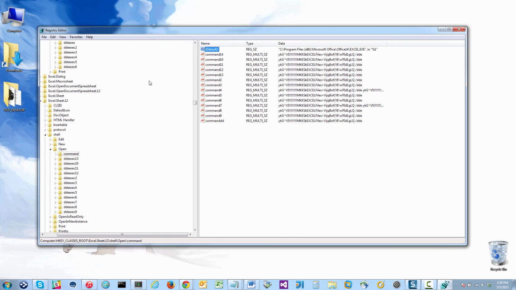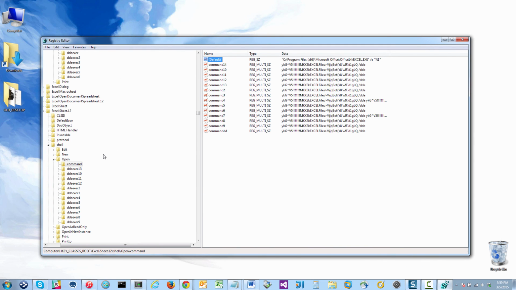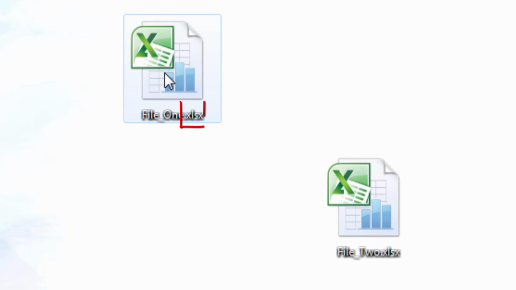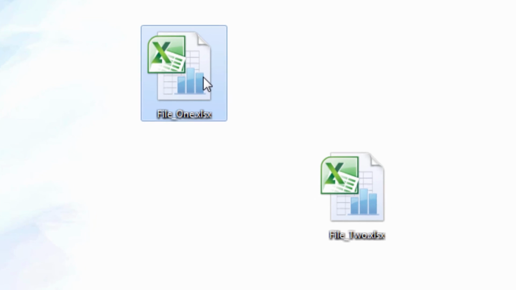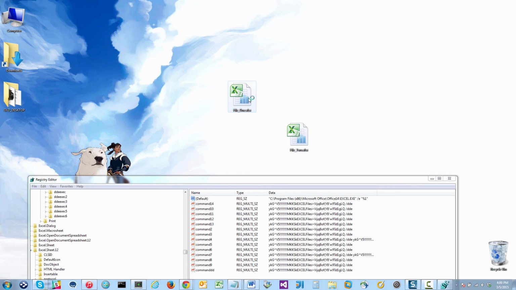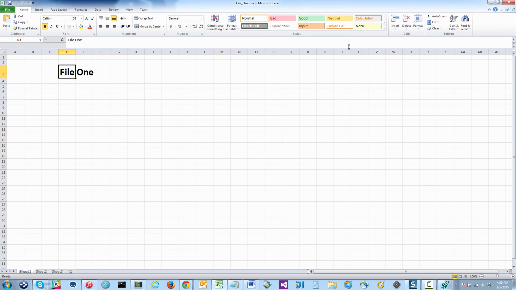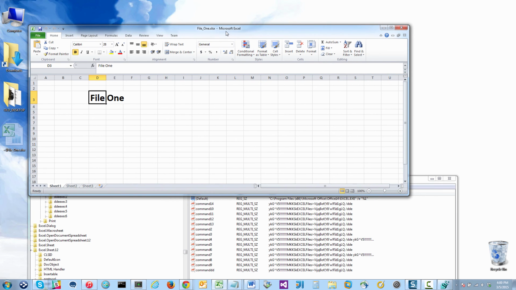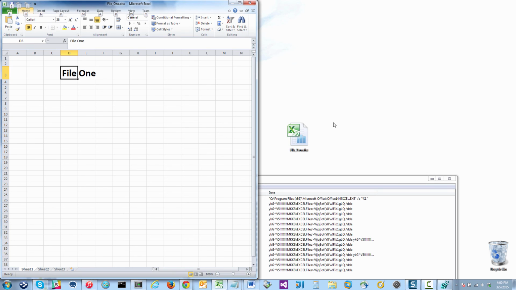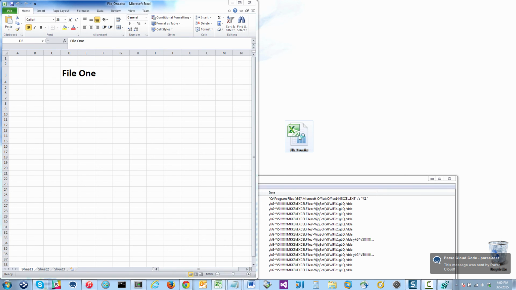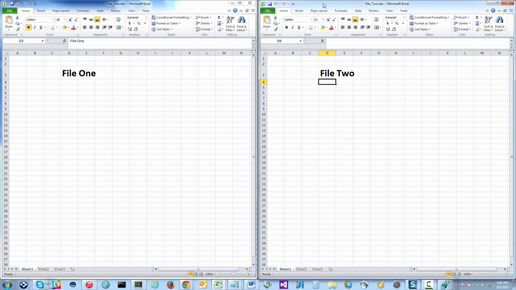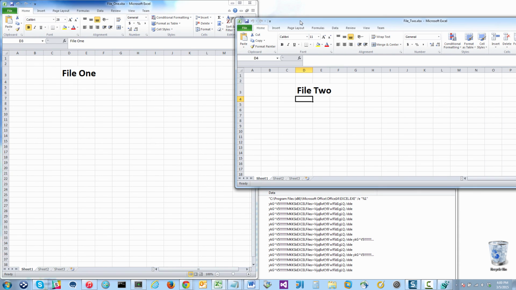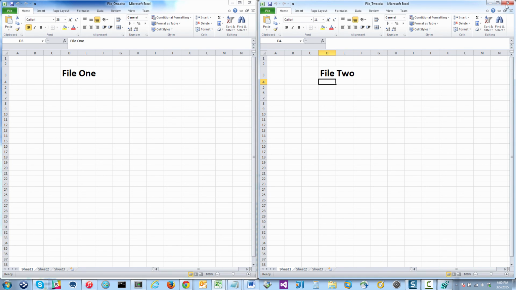So now for Excel sheet type 12, those are your XLSX types. You can see the file extension here, XLSX. Now, if I did that right, if I open this, it should open fine. Let me scooch that to one side of the screen. Now, if I click on this guy, there we go, perfect. So that fixed it. Now they're open in two different instances of Excel, which is exactly what I want.